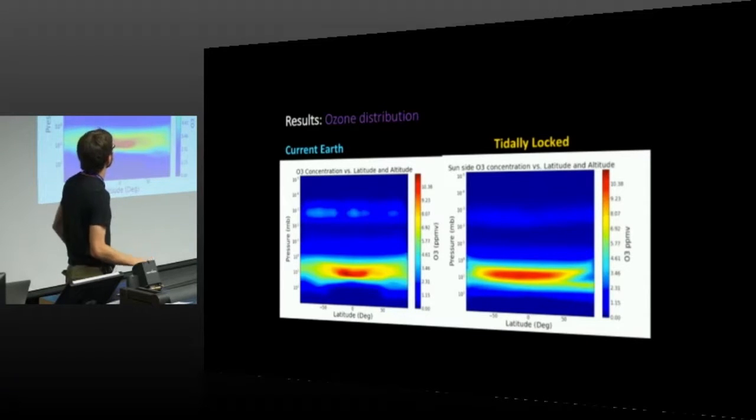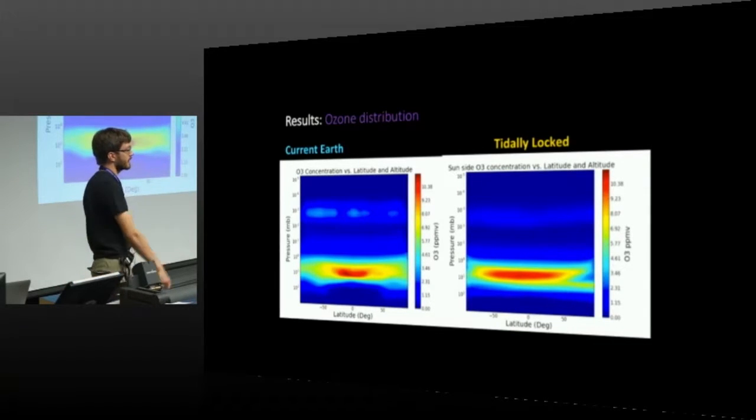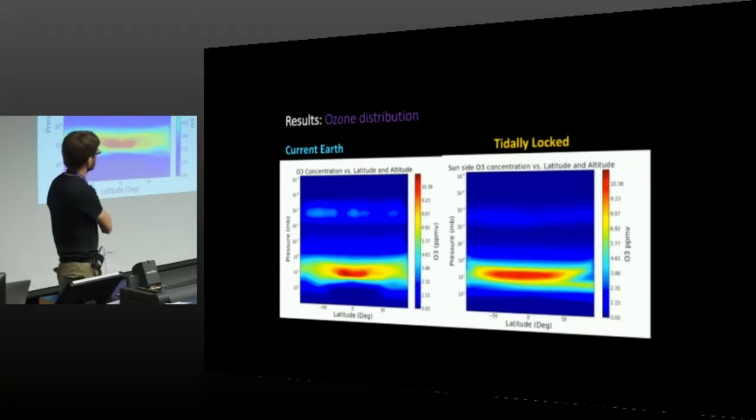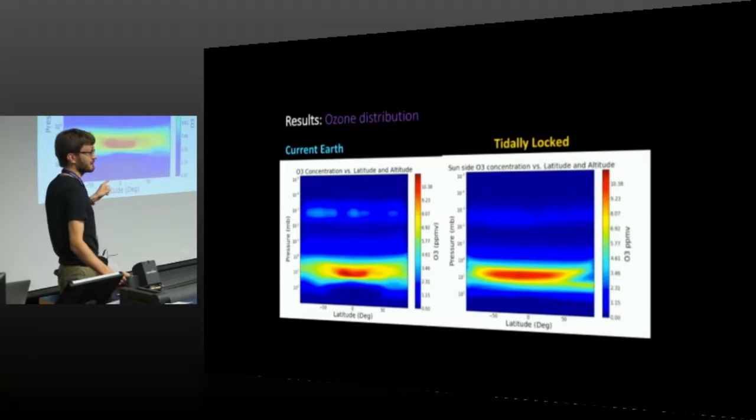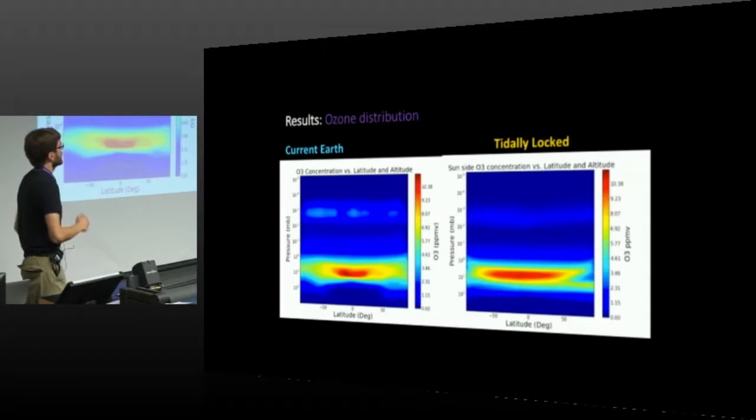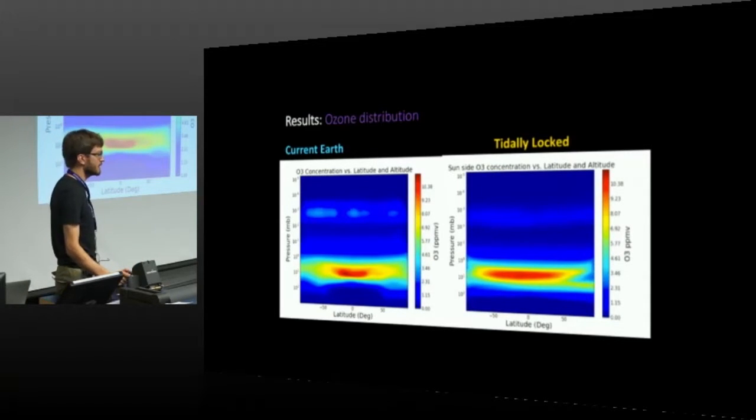What you're looking at here on the left is current Earth ozone distribution. You're seeing a longitudinally averaged column ozone as a function of pressure, i.e. altitude, and latitude on the planet. And on the right, you're seeing the same thing for tidally locked Earth, except I will point out that for current Earth, this snapshot is the same regardless of which longitude you're looking at. Tidally locked Earth, however, is very different between the day and night side. We're very interested in the day side, however, because that's the portion that needs to be shielded from the sun. When we're looking at ozone concentration, on Earth most of our ozone is concentrated in the stratosphere, and that can reach up to 10 parts per million.